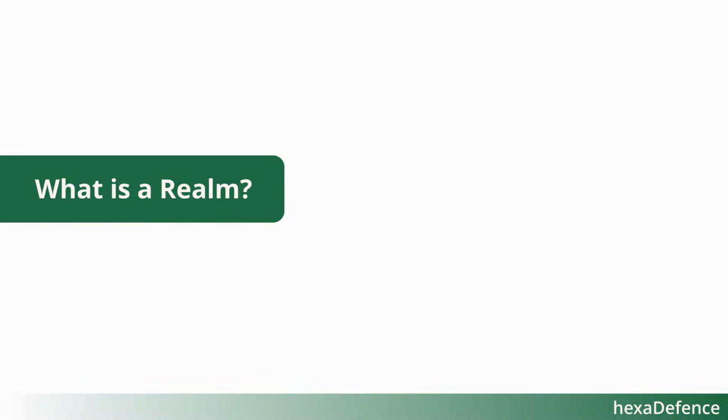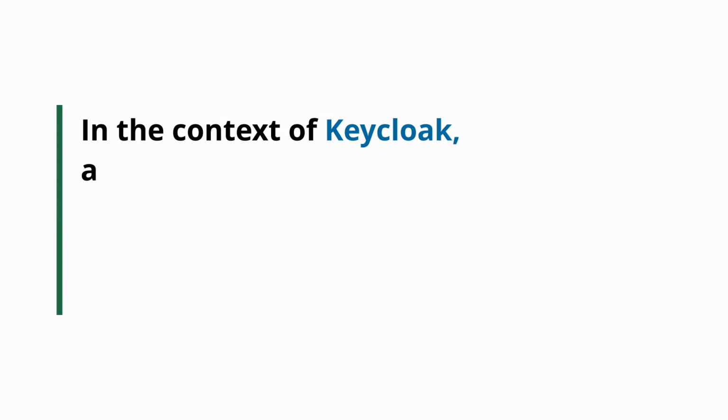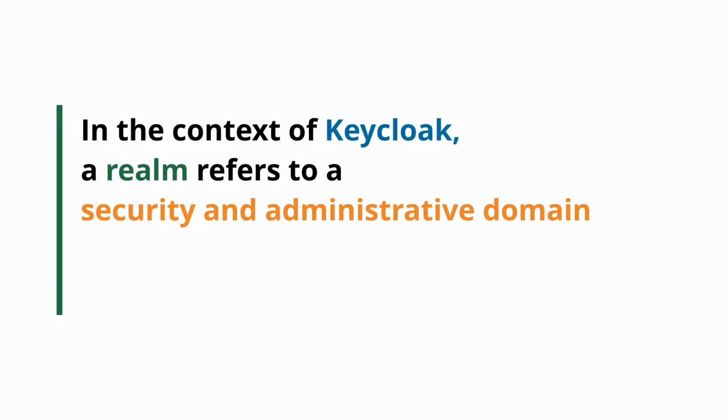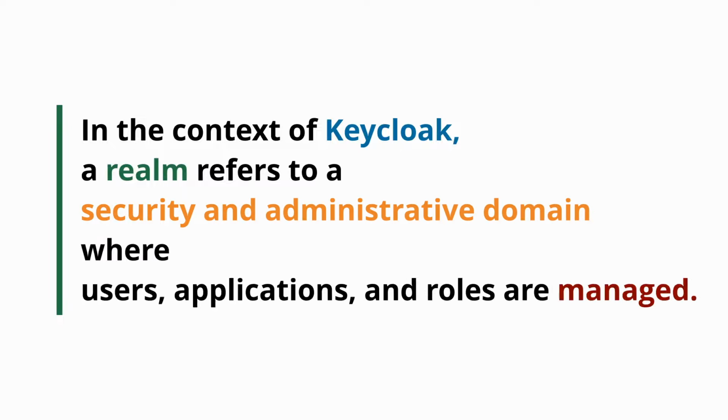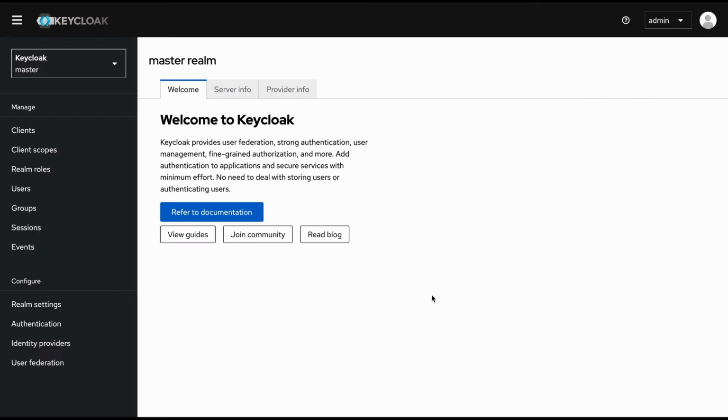Let's try to understand what a realm is in Keycloak. In the context of Keycloak, a realm refers to a security and administrative domain where users, applications and roles are managed. This realm concept allows Keycloak administrators to isolate and organize Keycloak resources. As an example, now I'm in the master realm. Here there are multiple resources like clients, roles, users, groups, sessions and so on.